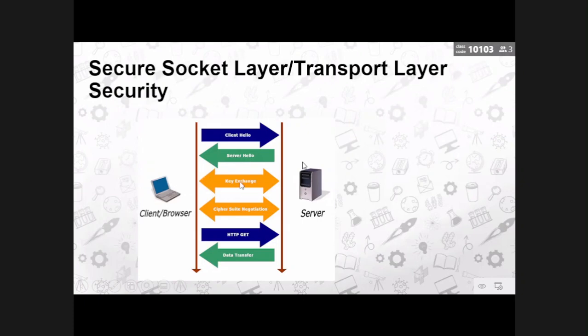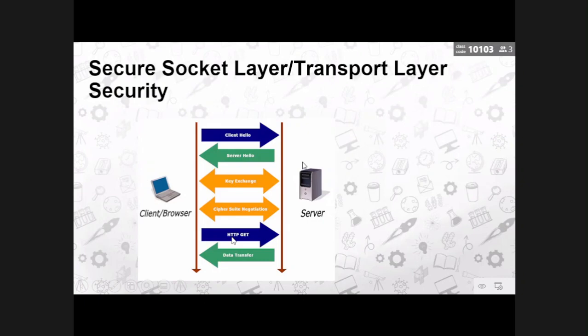And there's some key exchange between the client and the server. And there's some agreement that has to be made about the cipher suite. And then after this four-way handshake is done, you can send the GET and get the response.